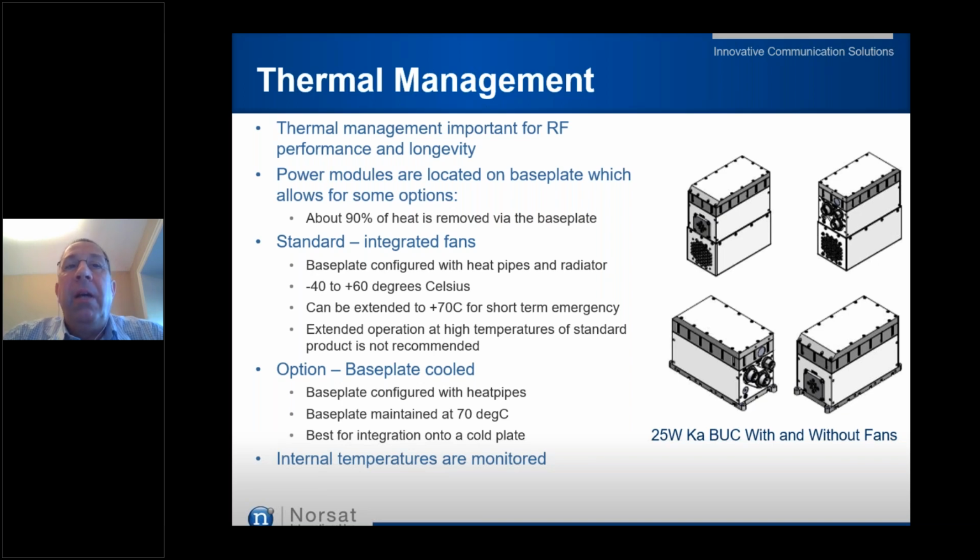Despite all of this, we do continually monitor the internal temperatures, and if they do get too hot, we will shut the BUC down. That's just a product safety feature. That internal threshold is software adjustable. So if you need to have some mode where you need to have it go hotter and you don't want to shut it down, we can allow that, but it will impact MTBF.